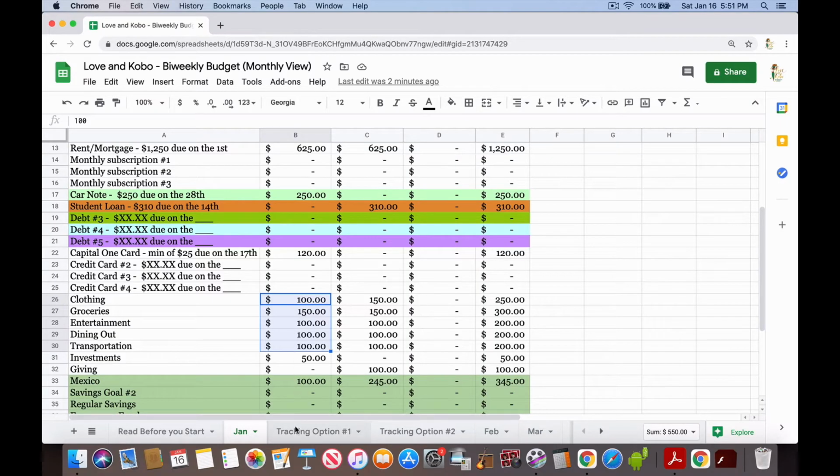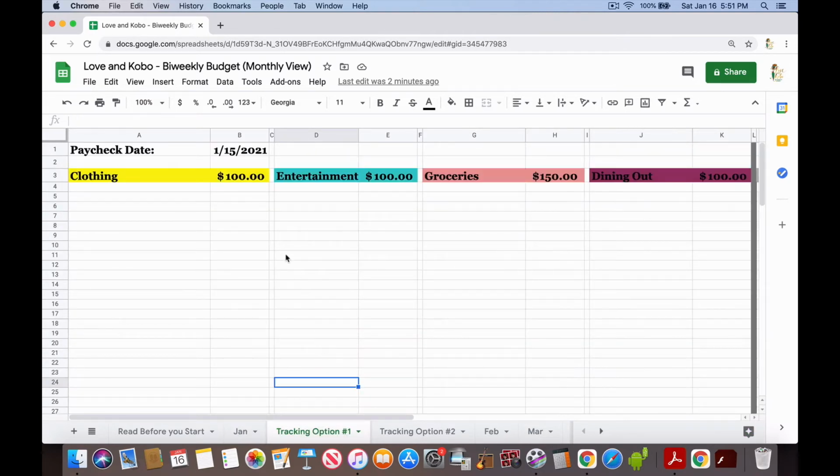The way I do it is by category. On this tab, you see those same category names: clothing, entertainment, and so on, and the amounts that I set aside for them. And then as the days go on, say if I go to ShopRite, then I will put here: ShopRite, January 16th, I spent $56.